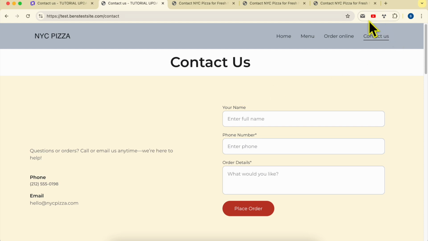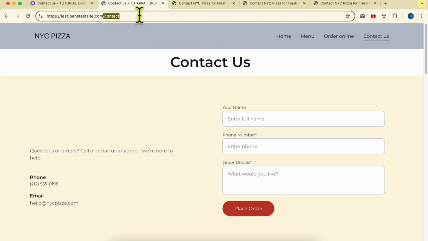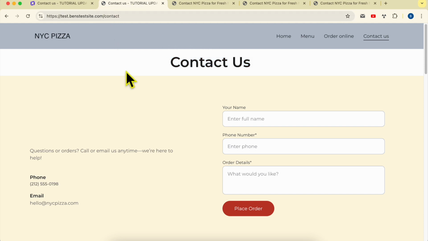First, I will show you how to rename the page name in this navigation area. Also, how to name a page using this big title here. Also, how to rename the page name that shows up in this web browser tab here, and also the page URL here. Without any further ado, let's start this tutorial.